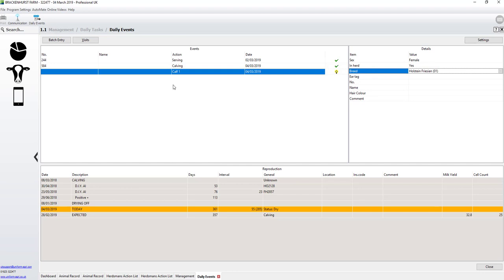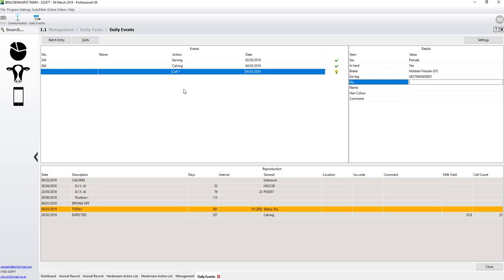Then you've got the breed option there, so if you need to change it, you can. Press enter again. On this one, it comes up with your herd prefix, so we just have to fill in the last 6 digits of the ear tag. We pop that in and press enter. Then it uses the last 6 digits of the ear tag, so we can change that.